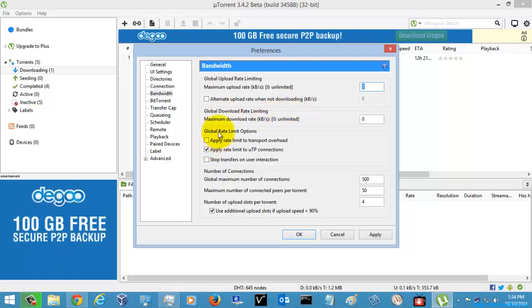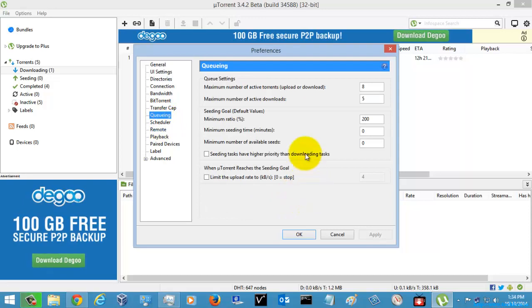If you give 0, or if you give more than 20 to 30 kb, it will surely affect your download settings. So here is the global download rate limiting. What I'm going to do here is just give 99999, about 10 nines or 5 nines, no issues in that. Otherwise you can also give 0 here, which will make you download at an unlimited rate, so no problem in that. And the next thing I'm going to show you is the queuing option. Here I'll just give the apply option, and next one is the queuing option.